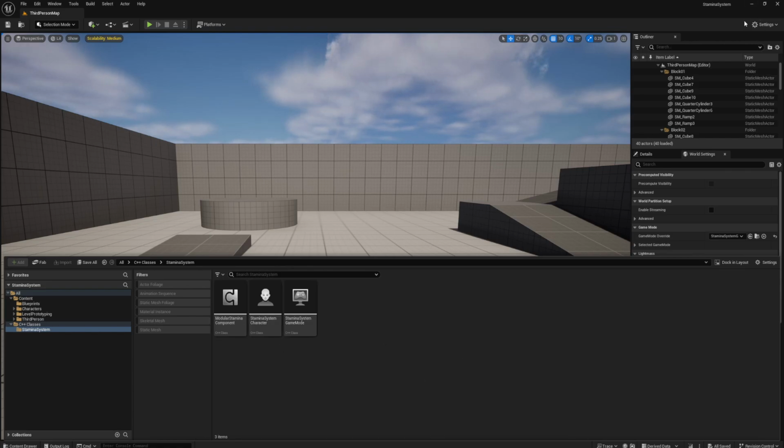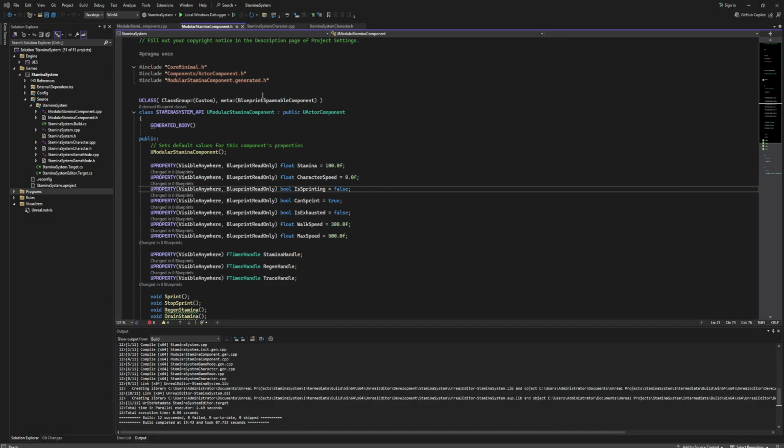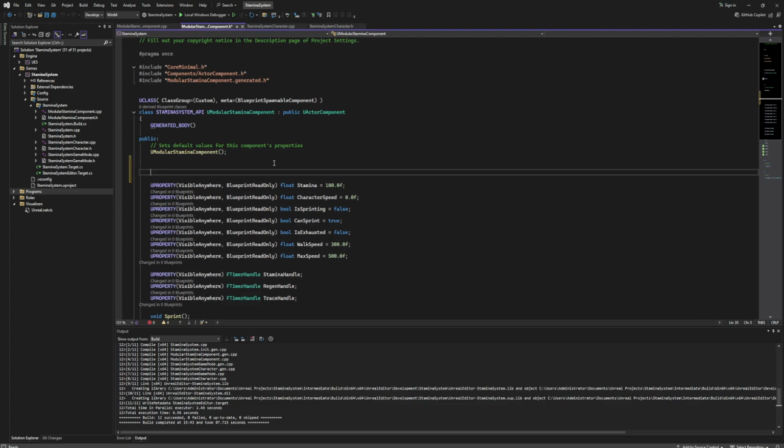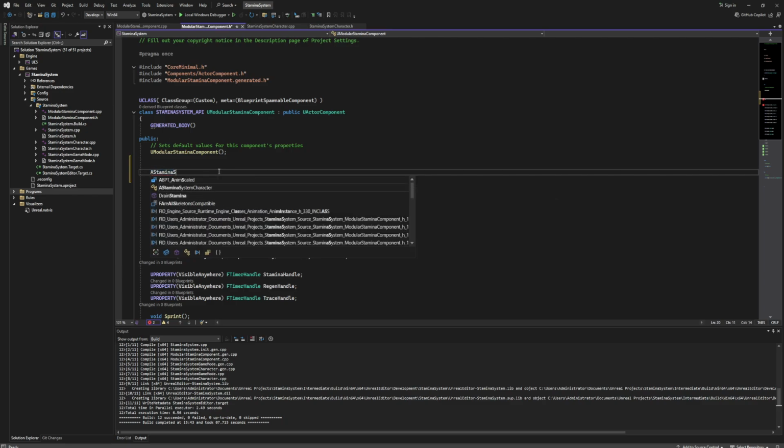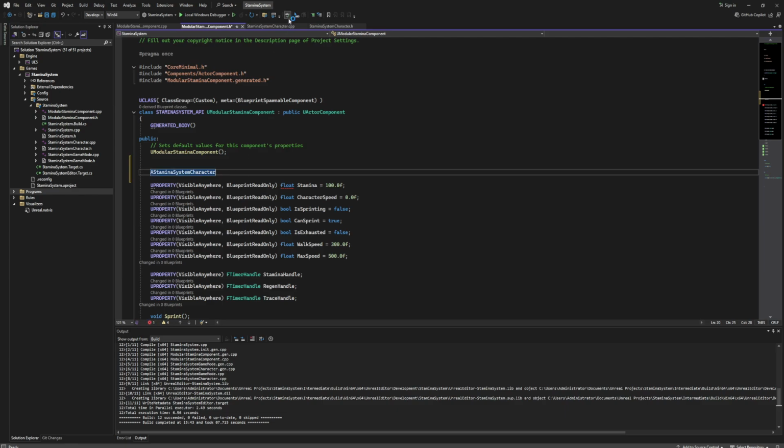Let's go to our code editor. The first thing that we need to do is to declare a new property. Here, above this declaration of our stamina, we can type A, with caps, StaminaSystemCharacter. So basically this class right here is this class right here, and in your situation it can be named differently.